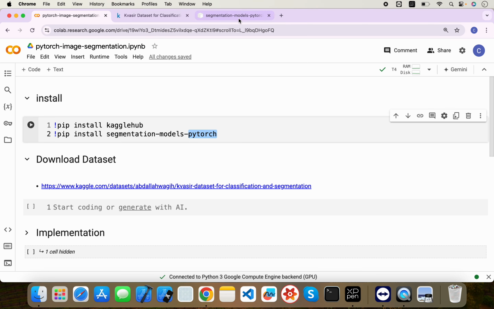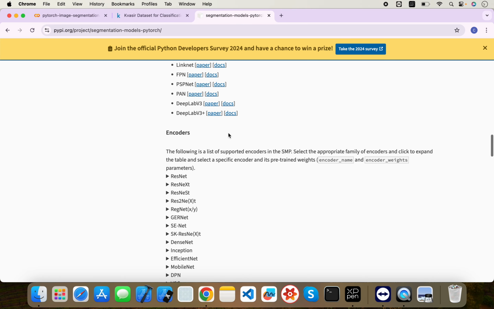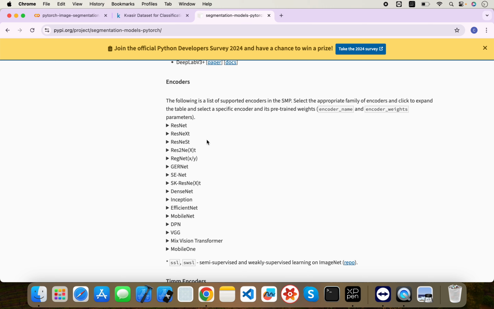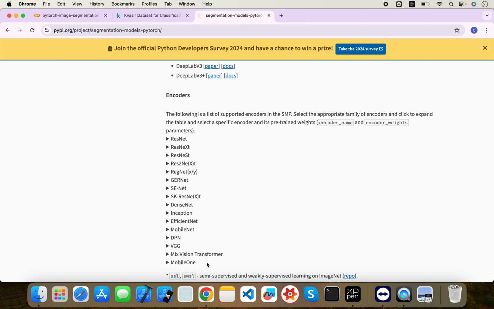First of all, for the UNet model, we are going to use the segmentation models PyTorch library, this one. In the previous video, we saw that the UNet model contains an architecture with compression and then expansion. You can consider it an encoder-decoder kind of architecture. This library has implemented multiple UNets with different kinds of encoder layers. If you see, it supports multiple models as an encoder.